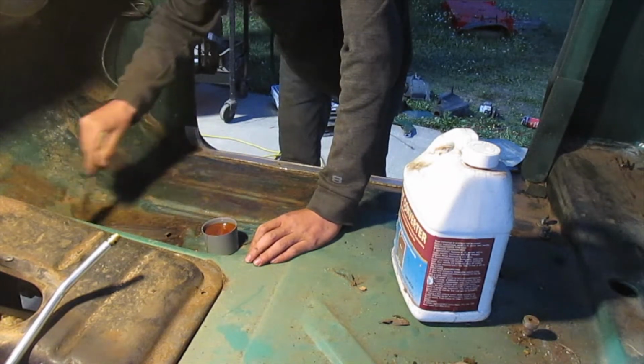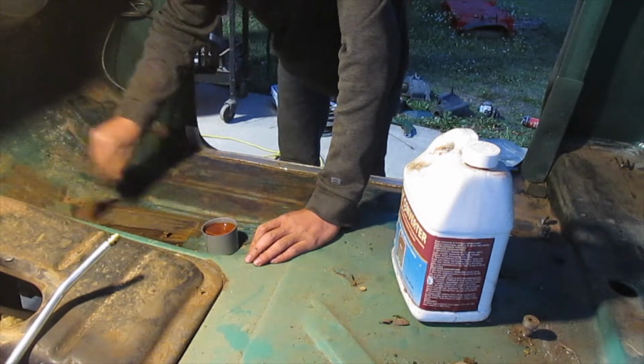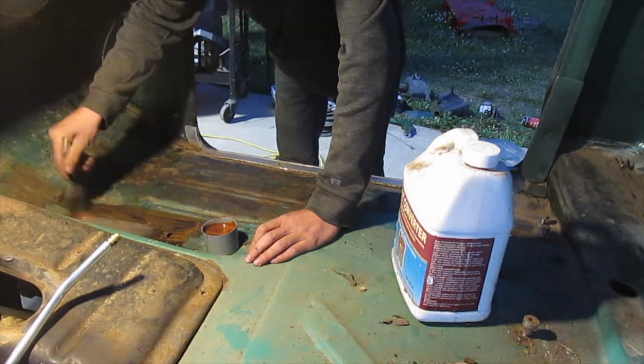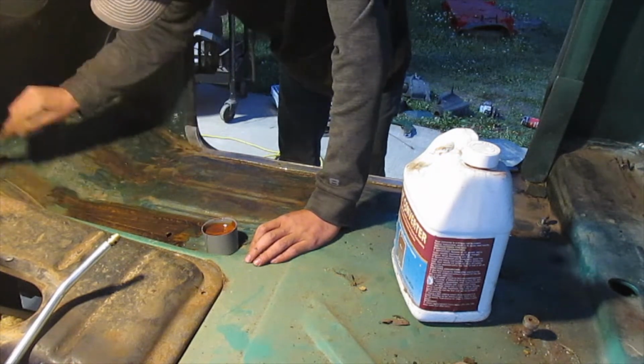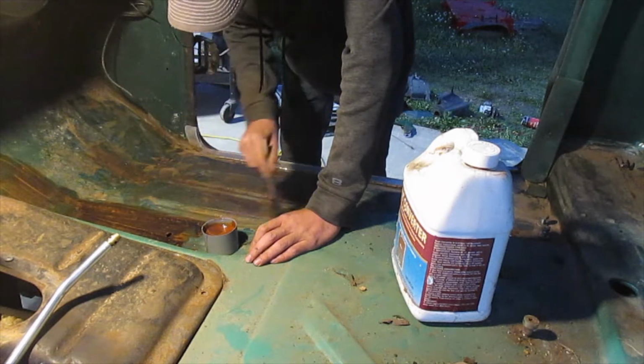And then put another coat. I'm going to put a couple coats, probably three or four. And then put three or four coats of paint and then maybe some undercoating, because I do not want this to rust out. I've already done this to the bottom.